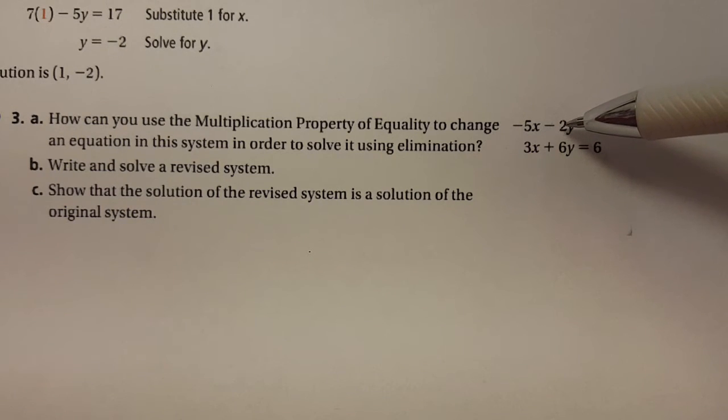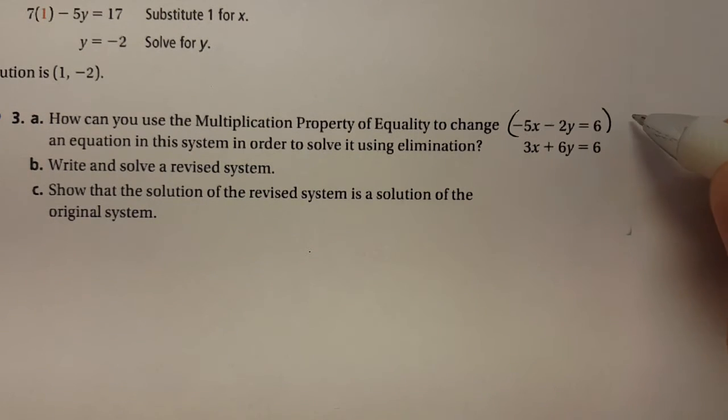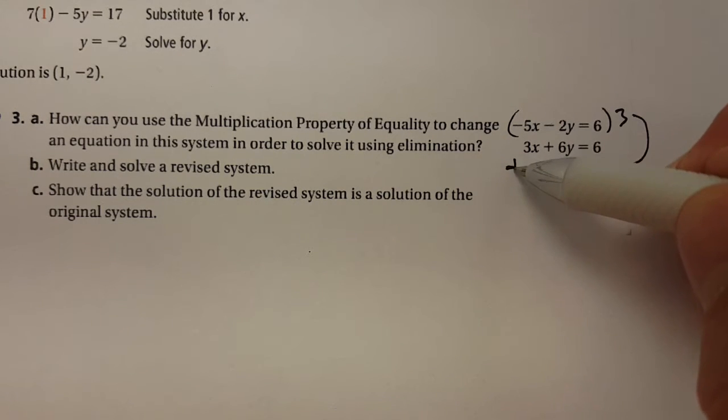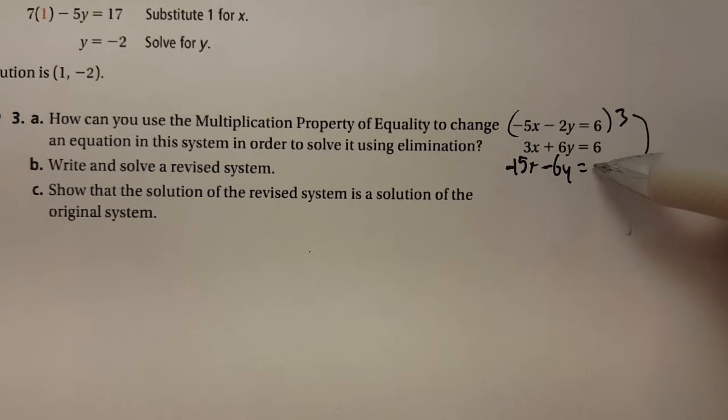That's okay. So I probably want to just go ahead and multiply this by 3. I'm going to go ahead and do that. Take that whole equation times 3. I'm going to rewrite it and restack it. So I'm going to have a -15x. I'm going to have a -6y, opposites, and then an 18.